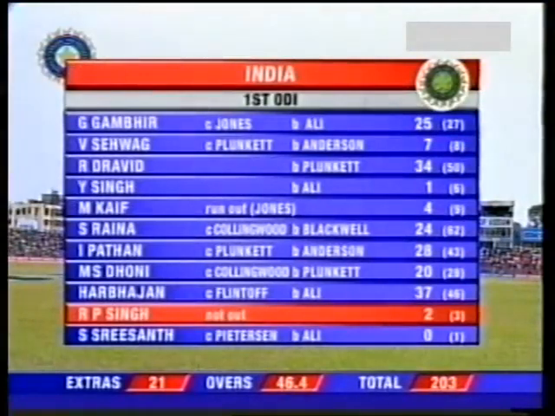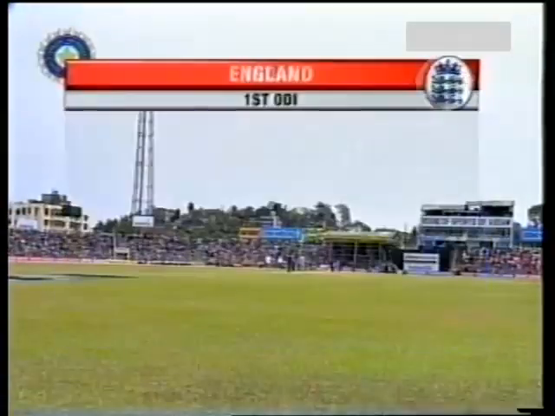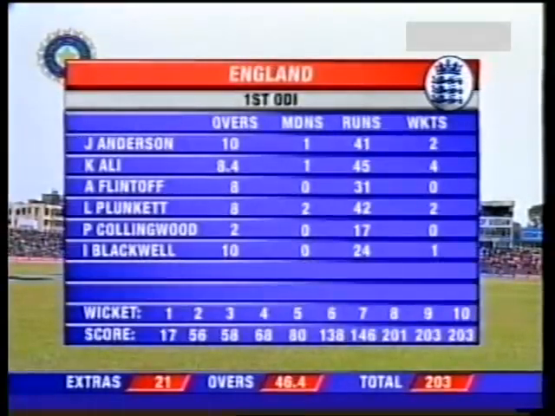It's a fairly modest total then by India, 203. They failed to bat out their 50 overs, and batsmen got a start as well. Gambhir 25, Dravid 34, Raina 24, Pathan 28, Dhoni 20, Harbhajan 37. Really, 2 or 3 of those should have gone on to a bigger score. England will be pleased with their bowling efforts. Jimmy Anderson 2 for 41.